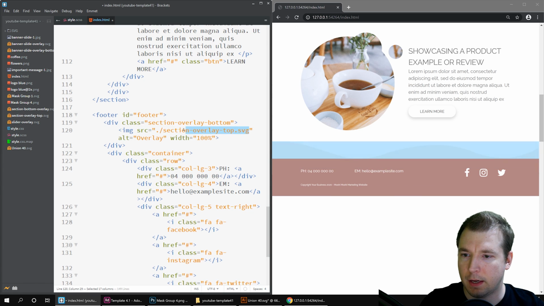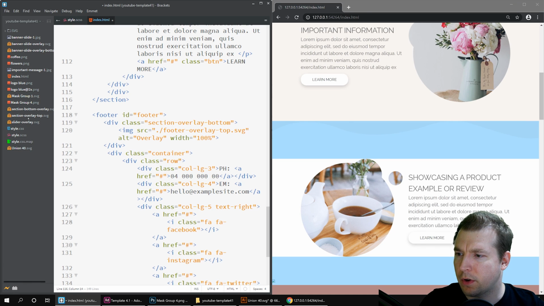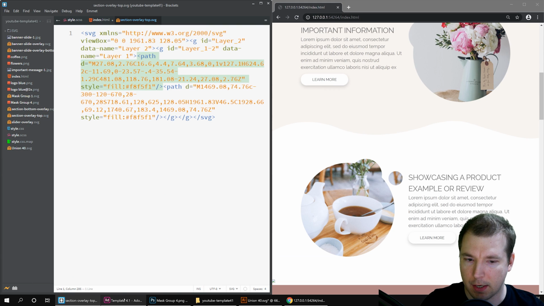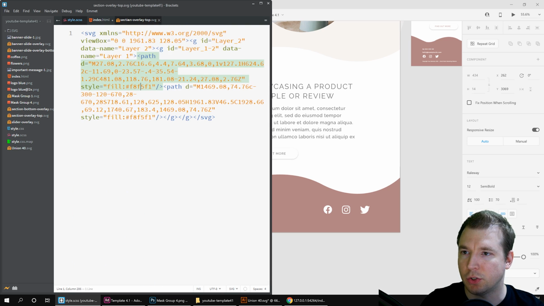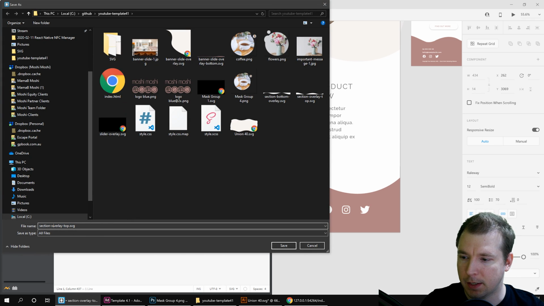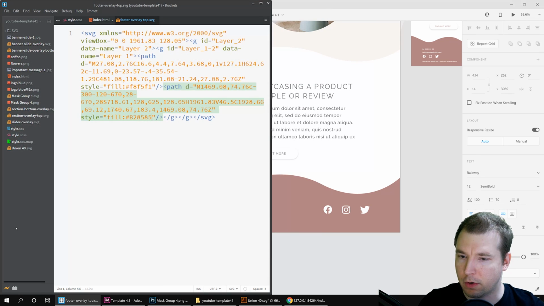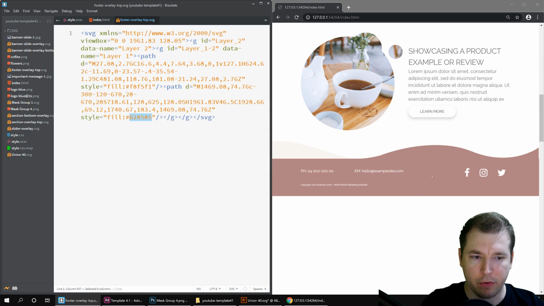So we can fix that pretty simply by opening it up here where it says section overlay, and we'll call this footer overlay. Here we've got section overlay, and we'll edit this and we'll have this color as this primary color. So the primary color in this case is this B2 color. We'll create it over here. We've got a fill. So we'll put this in and we'll save this as the new object. And in this case, it'll be called footer overlay top. So we've got our footer-overlay-top.svg, and we've updated one of the colors, but there's still one more here. So let's put that in.